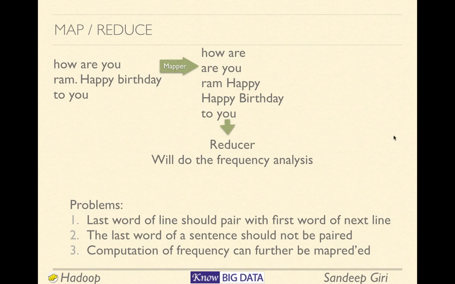Yes, we can provide a list of words which need to be skipped, but that alone will not be a solution, because the frequency analysis should be done properly, in the sense that you can form the key based on the tuple together. The third problem can be solved by either technique, but for the first two, let's say "you" and Ram have to come together, and the pair needs to be formed. The way the mapper works is that the default mapper breaks the text line by line.